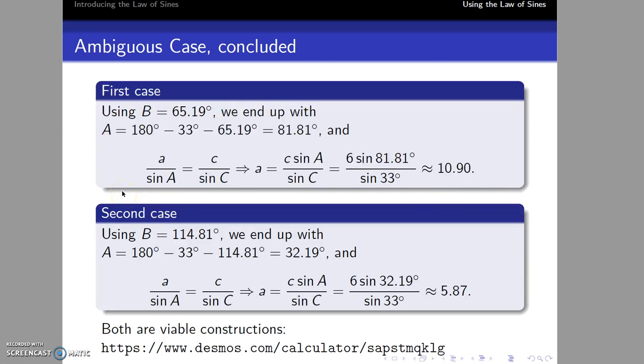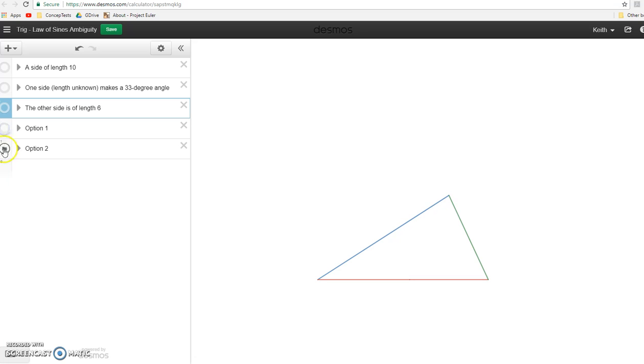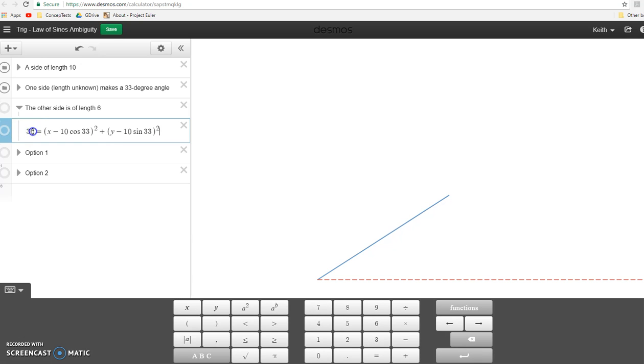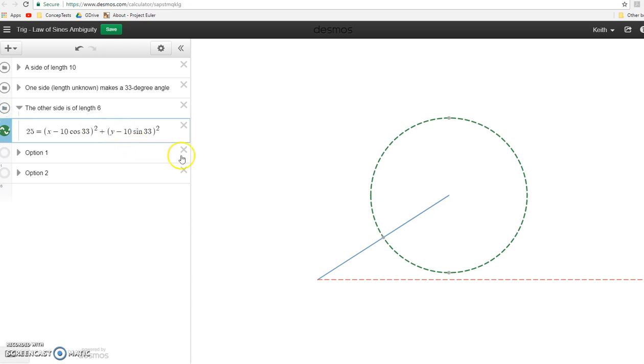That said, though, it's possible that you would have gotten nothing. Right? Suppose we had these things, and I needed the other side to be of length 5. Now we have an impossible construction. Right? I can't run along this line far out enough to ever be exactly 5 away from this spot. So we could possibly have 0 constructions. And had this circle extended to just barely touch this line at exactly one spot, then we would have had exactly one construction.